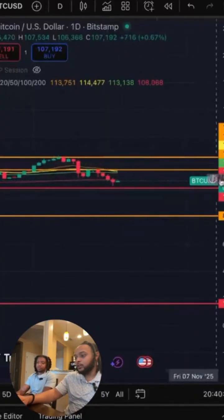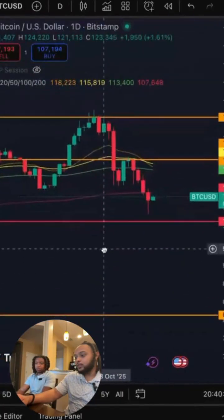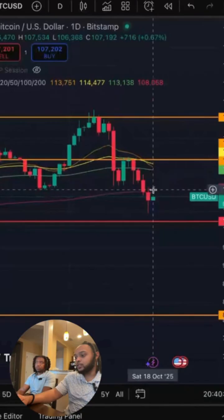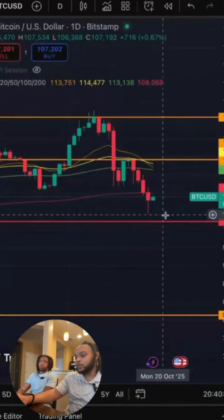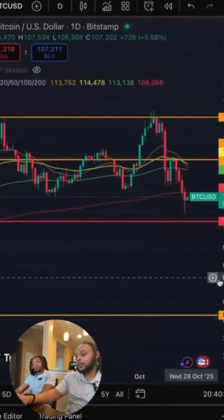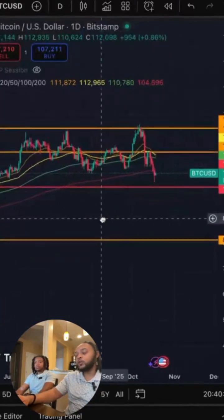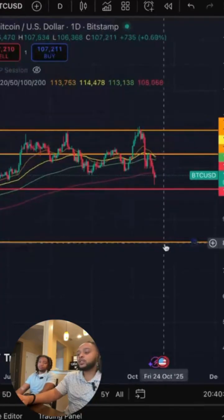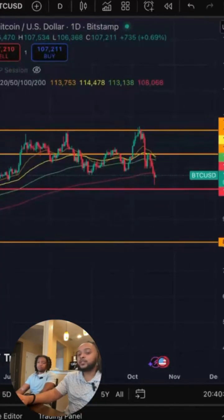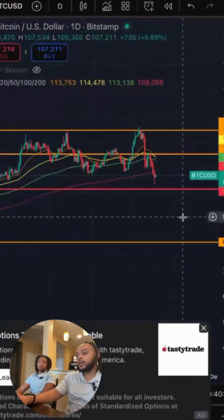Even right now, look at what's going on with the MAs. We can see we're getting that push down. We're getting the 20 and the 50 crossing over the 100 and 200s right here, so I see us pushing down here. I don't really see us going all the way down here, but if we did, I wouldn't be surprised, because look at what the chart is giving us. I'm overly bullish on Bitcoin, and I can still see us going to 81. All I see in that for us is a buying opportunity.